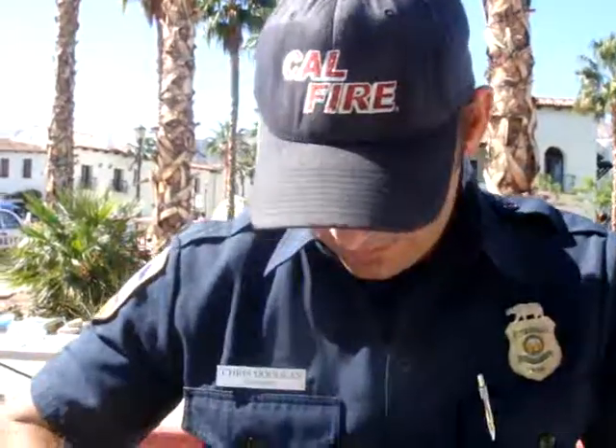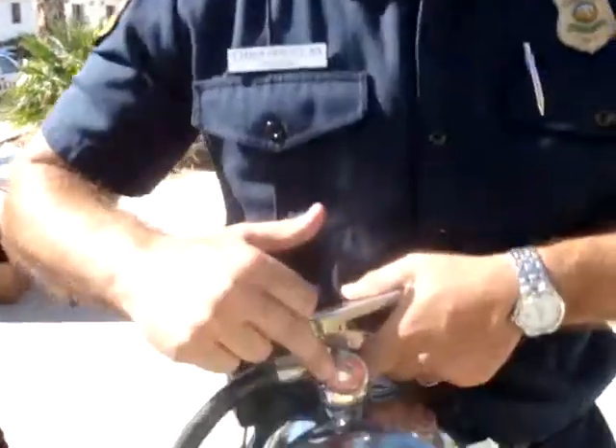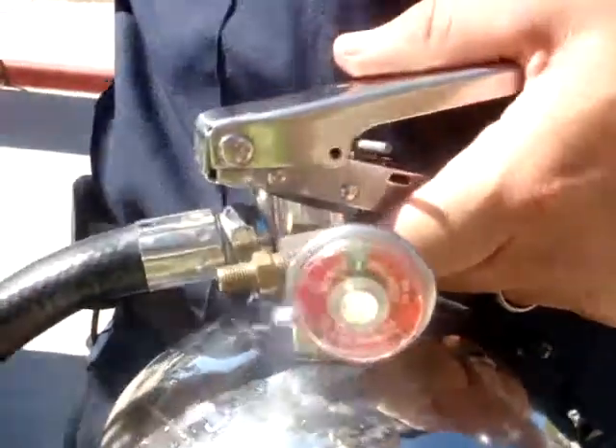And how do we check our fire extinguishers at home to see if they're still good? About the same time that you set up new batteries in your smoke detectors, you want to take a look at the little dial indicator here. As long as the needle shows green, you're good to go. Are we supposed to shake them? I'm a firm believer in shaking them — turn them upside down, get that chemical moving around, and you should be fine.